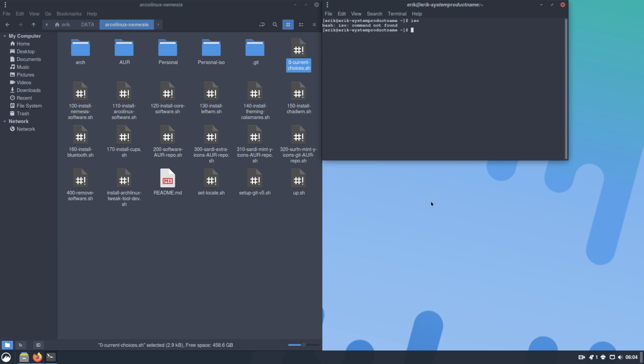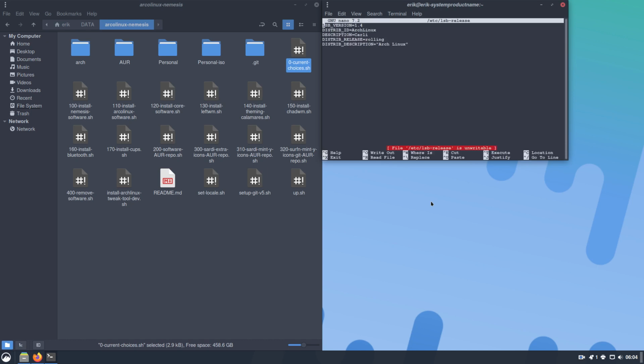So ISO does not exist, and none of our key bindings, keyboard shortcuts and aliases, I mean, it's Carli, right? It's basic Arch, and we made it look a bit nicer, because otherwise it would be a black screen. So there is nothing really. In etc, what can we have? LSB release, maybe. So it's ArcoLinux, but it says Carli in the description, at least, so you know where it's coming from.